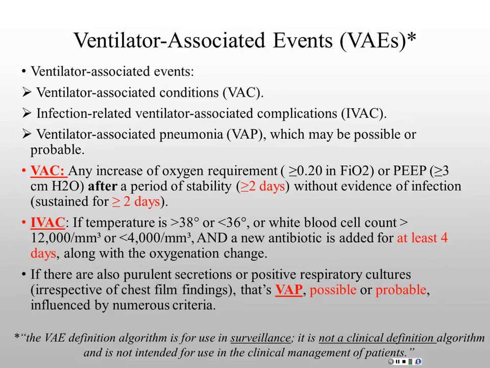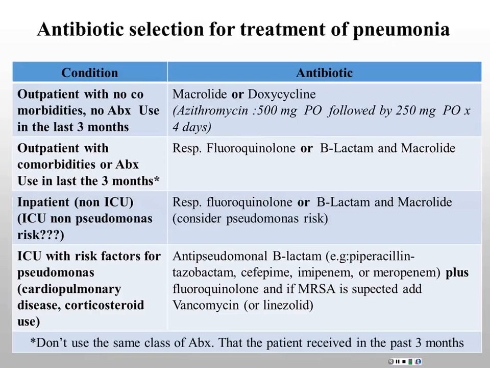You have to be stable on the ventilator for 2 days, deterioration in FiO2 and PEEP for 2 days, so this is 4 days, and then you will have to be on antibiotic for another 4 days, so this is 8 days, and you have to apply other criteria regarding purulent secretions and the cell count, and this is different depending if you get it by just BAL by bronchoscopy or just a sputum sample. So this is more complicated, but you will hear about it soon in the intensive care unit.